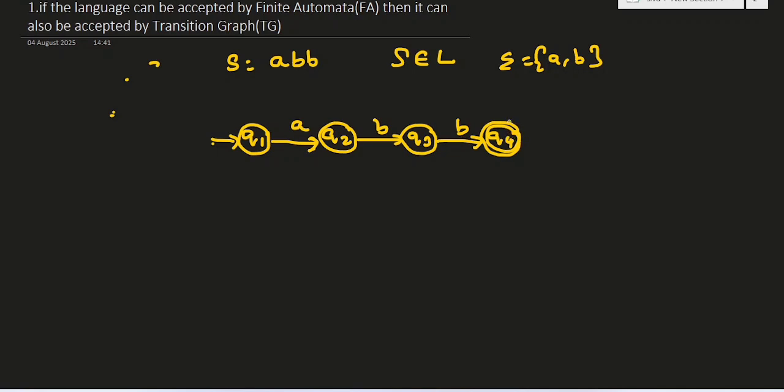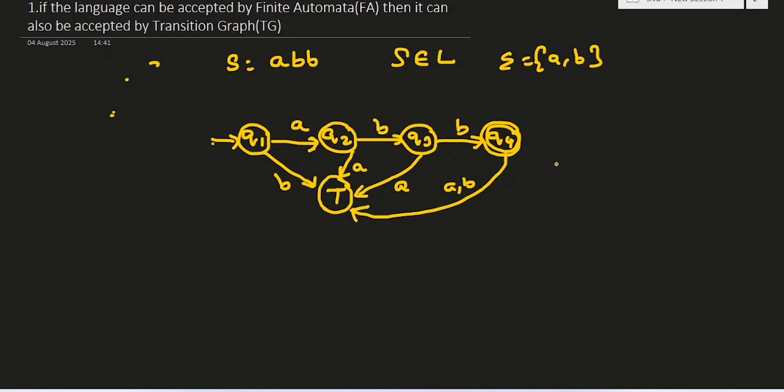Now, how will you make this a DFA? DFA means both inputs, A and B, have to be applied. In Q1 only A is applied, so when B is applied, I move to a trap state. In Q2 only B is applied, A is not applied, so when A is applied, we move to a trap state. In Q3, B is applied, A is not applied, so when A is applied, we move to a trap state. In Q4, none of the symbols is applied, so now I make a trap state for A, B. Now this is called a DFA.